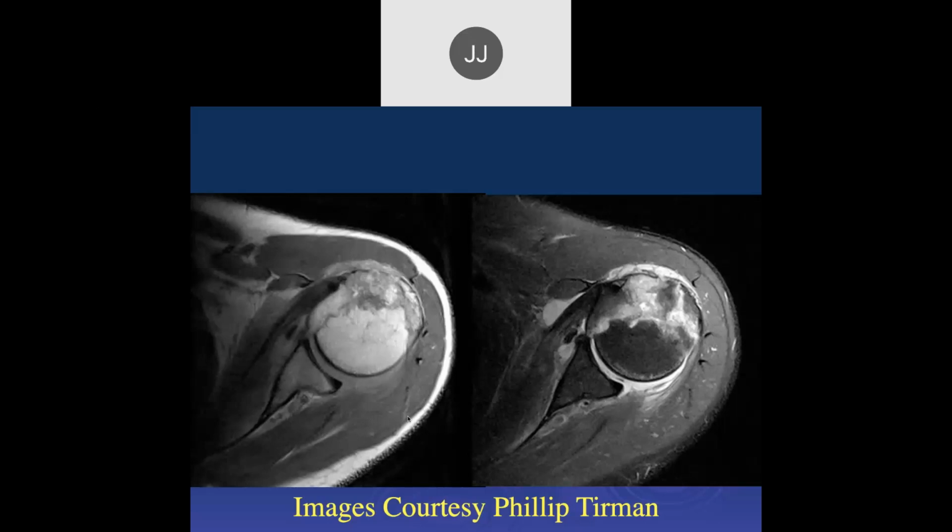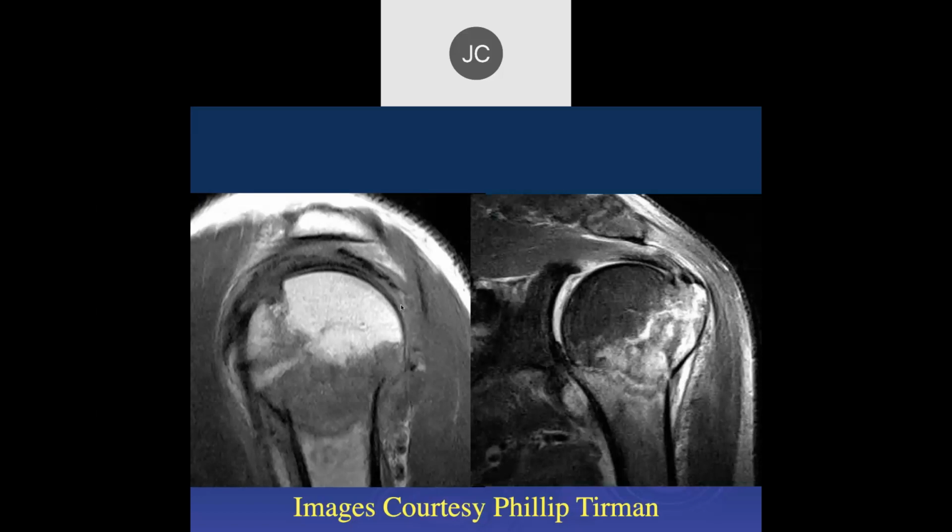All right, so we have a couple axials here. Looking at the humerus, it looks like there's a lot of edema laterally, anterolaterally, and maybe a fracture there. Yeah, fracture here. And then we've got to look and try to figure out how many fragments there are. And going through all the images, there are essentially 4 different bone fragments here.